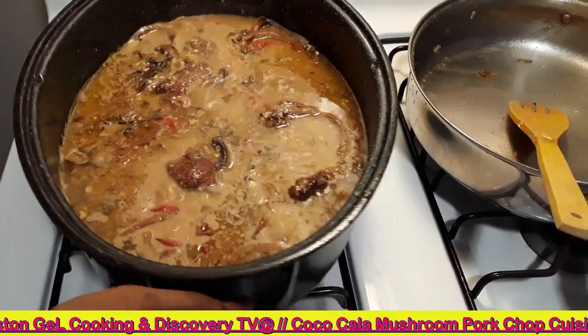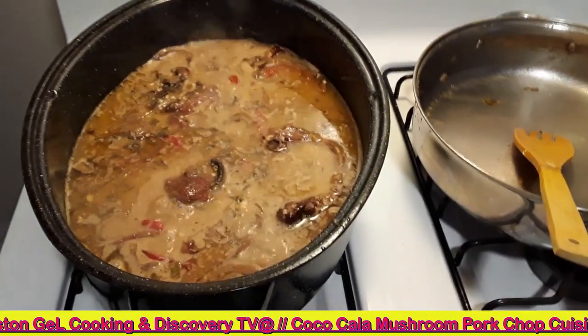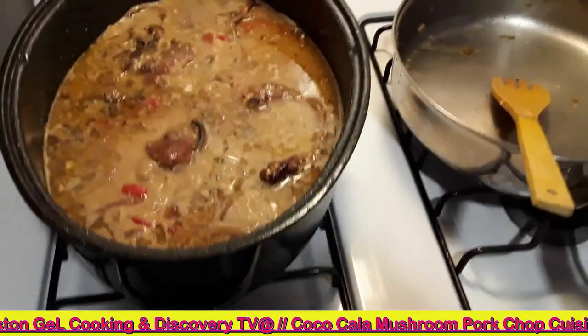Two burners. This turkey vessel is on two burners. One in the back and one in the front. So I'm gonna cover it. It takes time and simmer.